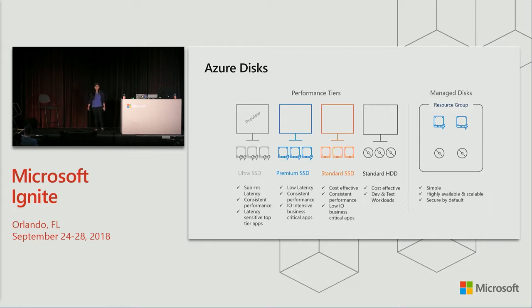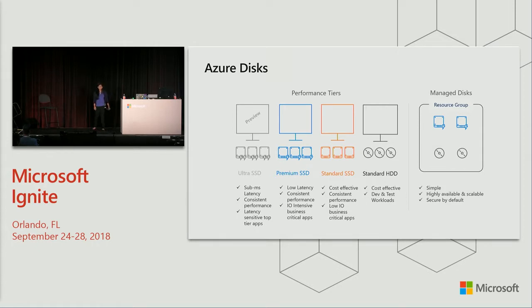Our Azure Disks come in a couple of different flavors. We have standard HDD, which is backed by magnetic drives, and that is a low-cost solution for you to do dev-test workloads. And then we have our SSD family, all the way from standard SSD to Ultra SSD, which got released just this week on Monday. Standard SSD is fantastic for low IOPS workloads like web servers, and is a great way for you to get started for your entry-level production workloads.